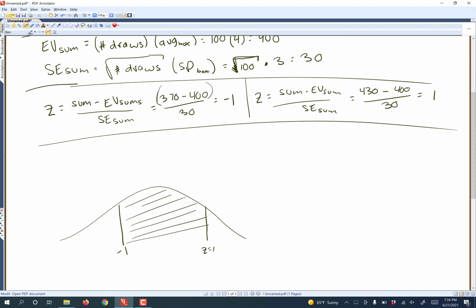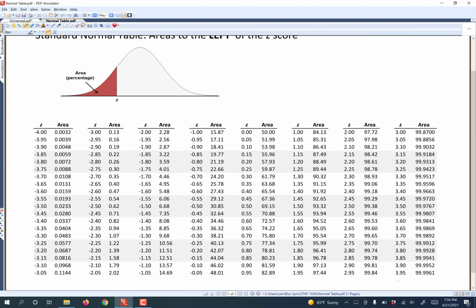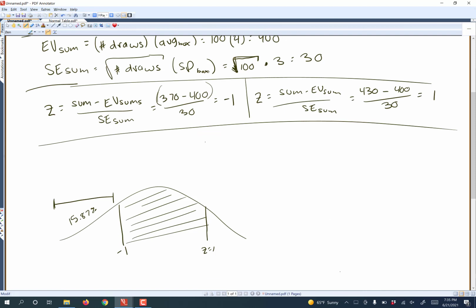So I pull up my normal table and I look for z equals -1. We're right here with an area of 15.87. But notice that will be the area to the left of -1. So coming back, we have 15.87%, but that's only from -1 over to the left. That's not actually the area I want. Well, what if I look up z equals +1? So z equals +1 gives me 84.13. So from +1 all the way to the left was 84.13%.